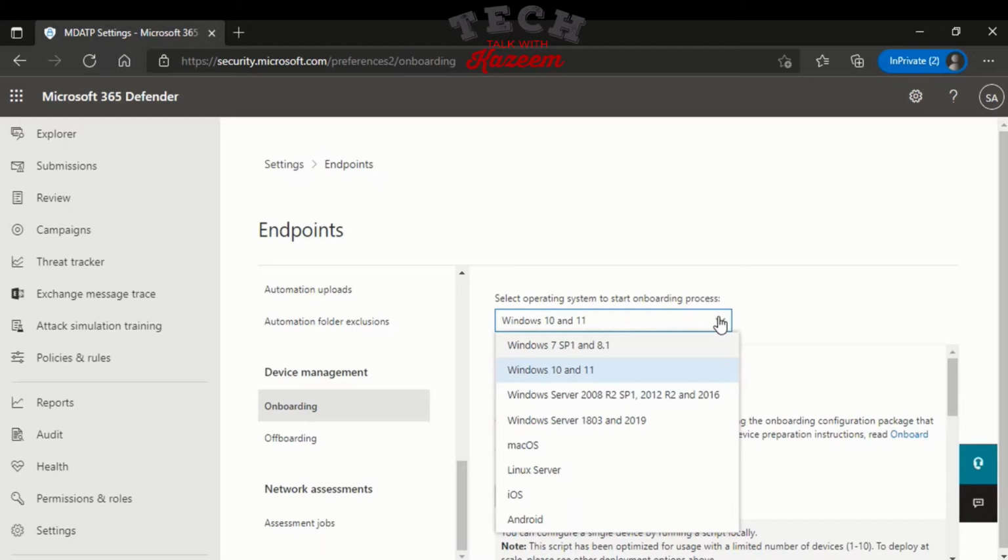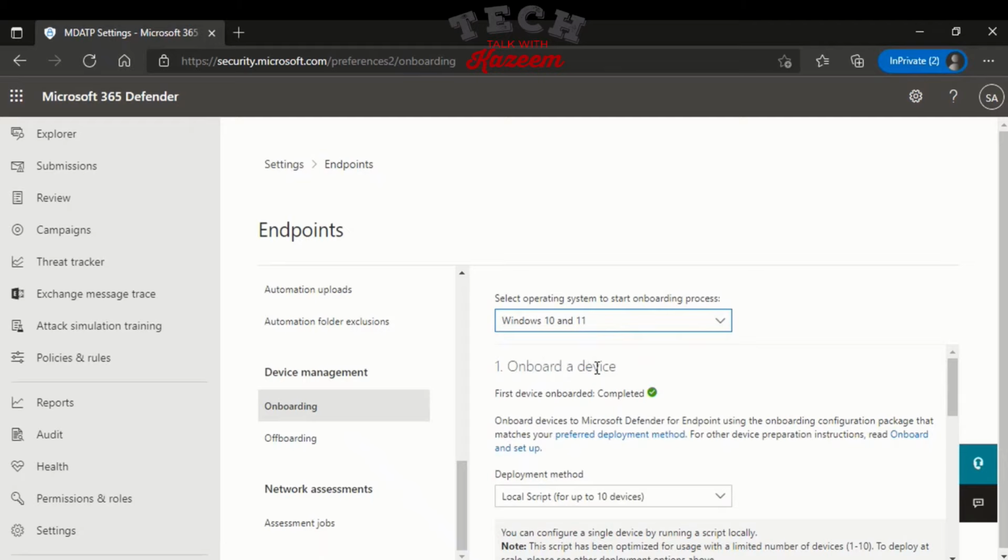Right now I'm in onboarding, device management, selecting operating system, and currently you can see that it supports Windows 7 and 8.1, 10 and 11, and all the different server versions from 2008 R2 to 2012 R2, Mac OS, Linux, iOS, and Android. So quite a lot of range. And depending on the operating system, I'm just going to leave it with Windows 10.